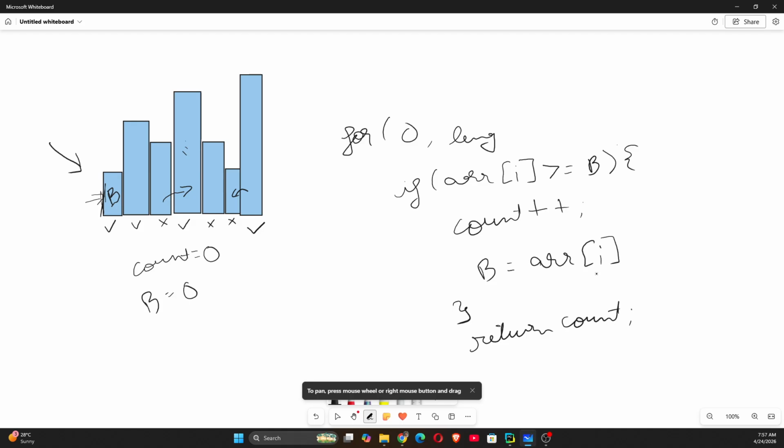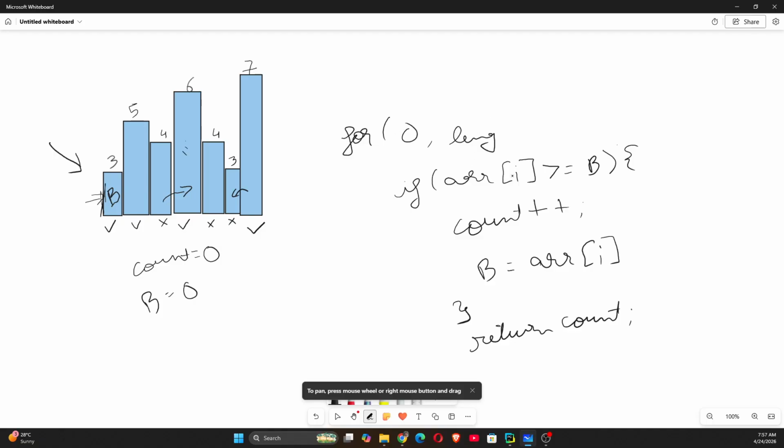So let's do a dry run for it. Suppose the buildings have the values 3, 5, 4, 6, 4, 3, 7. I will not do it for every one, just for one. My for loop goes from I equal to 0 to ARR length.